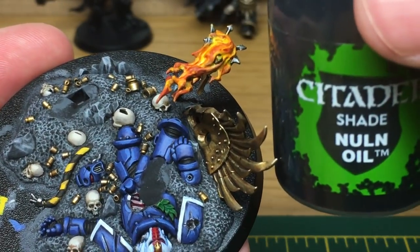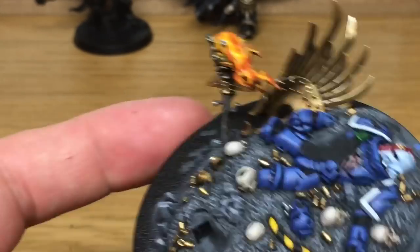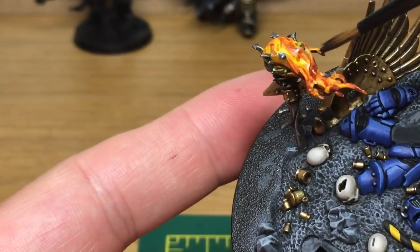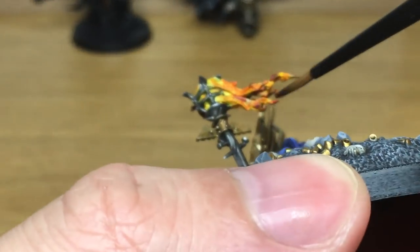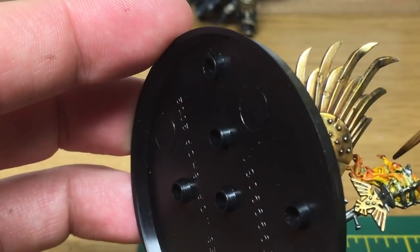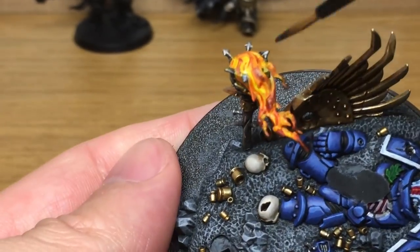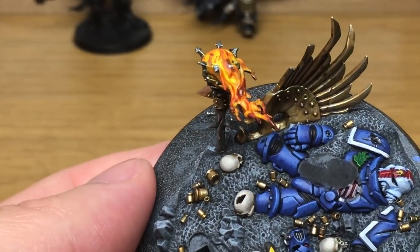The final colour we're using on the flames is Citadel Nuln Oil. We're just going to blacken off some of the tips of the flames and the areas where it looks like it's turning to smoke. There's a few little kind of rounded bulbous areas on the flames themselves, so we're just going to use the Nuln Oil on them too. When we come back, we'll have all the Nuln Oil finished.